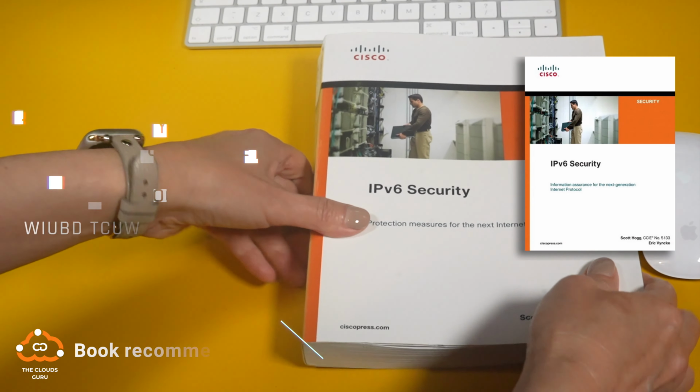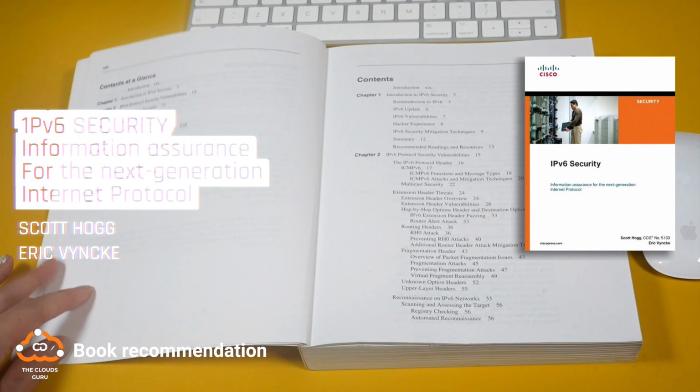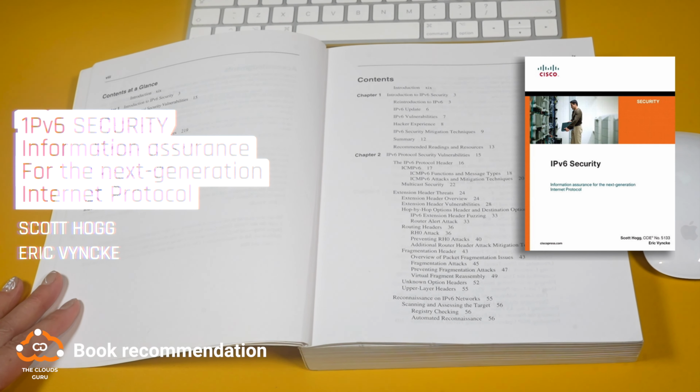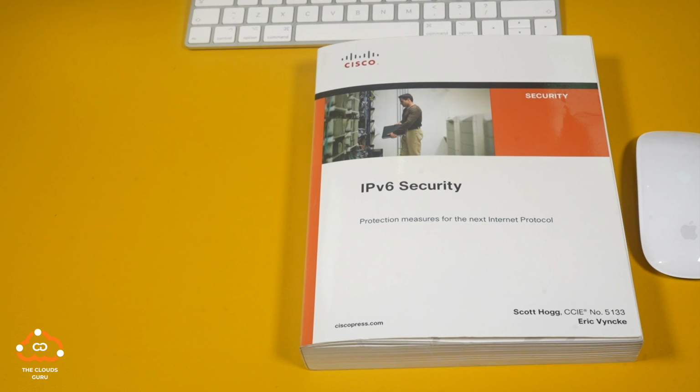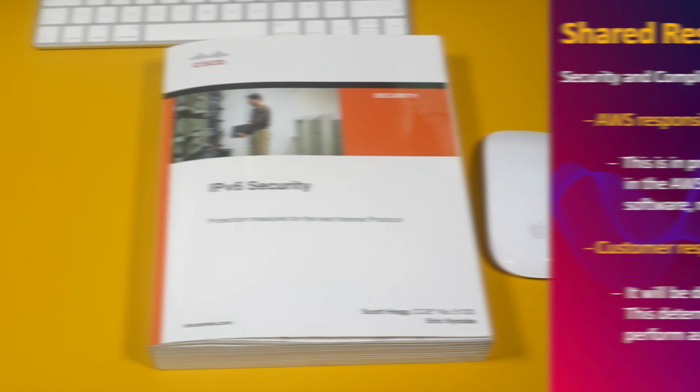I want to show you a Cisco book, IPv6 Security, Protection Measures for the Next Internet Protocol. This is a very good book which is required for the Cisco CCIE security exam. I can definitely recommend it for Cisco engineers. How about AWS engineers and architects? Do they need to know deeply how to secure the IPv6 protocol on routers and firewalls? Honestly, from my experience it is not needed. One place where we do security on a daily basis is Network Access Control List and Security Group. Thanks to the AWS Shared Responsibility Model, that saved us from reading Cisco books.